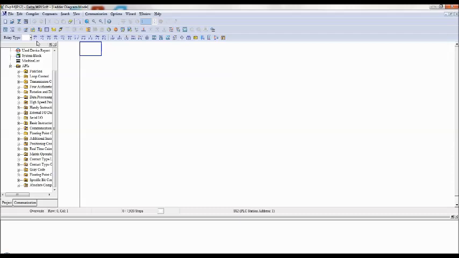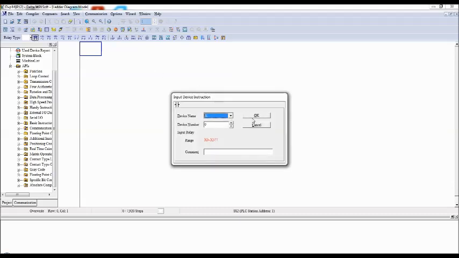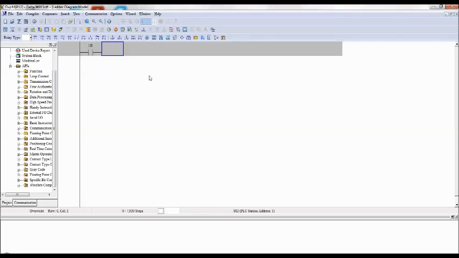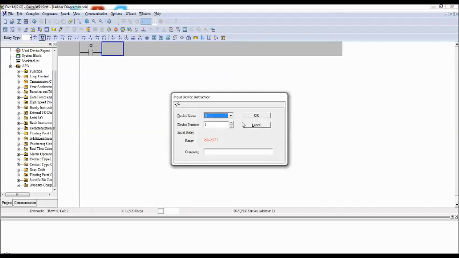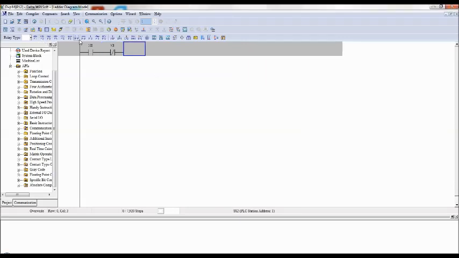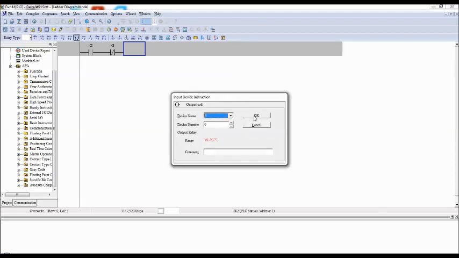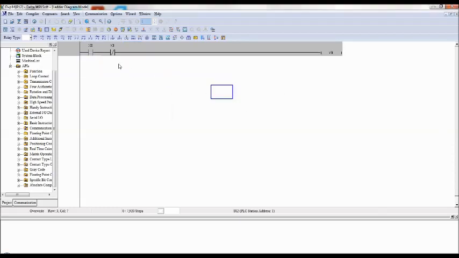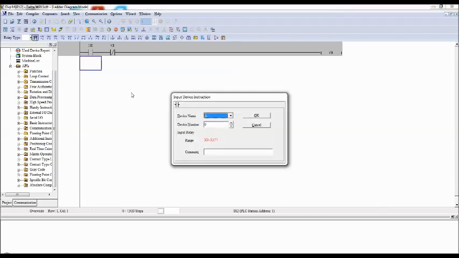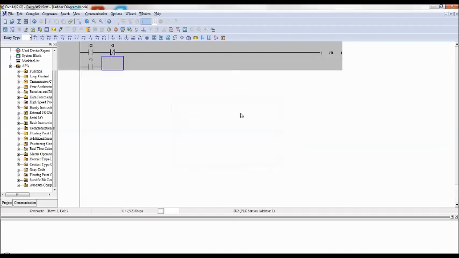PLC inputs. So take normally open contact and make it X. In Delta PLC, X stands for input and Y stands for output. I've taken one normally open contact and then one normally closed contact, that is X1, and we can switch on the solid output Y0, and I want continuous on. So what I can do, I can go to the parallel contact of Y. This is a latching function, a signal storage function, and then make it a vertical line. Vertical line is, there is an option called FS. So now this is going to complete the project.